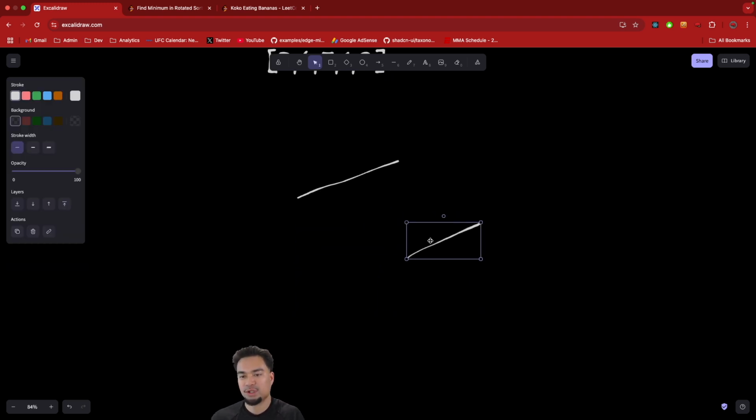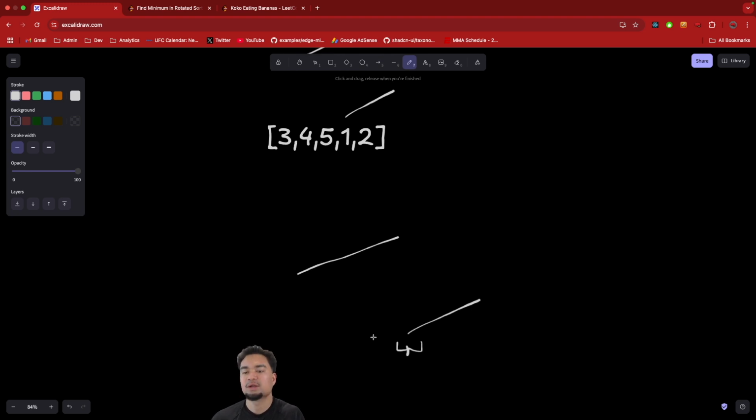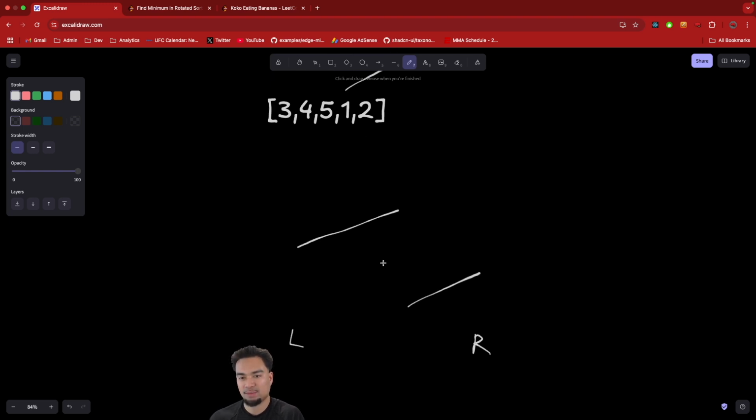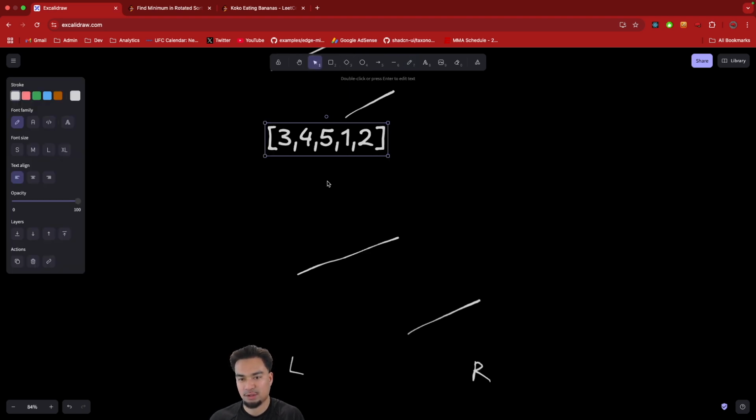And we need to search inside the array to find the minimum element. The minimum element is this element right here. So how are we going to do a binary search? Well, let's start with a left and right pointer. I like to visualize this question like this. With binary search, we specify left and right pointers that show the bounds of our search space. And then we'll calculate some middle element. For this case, the middle element is, let me move this down here.